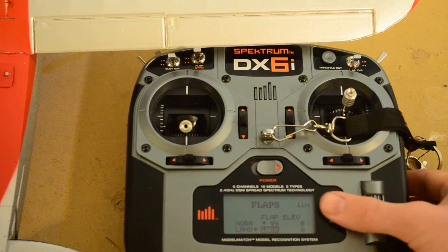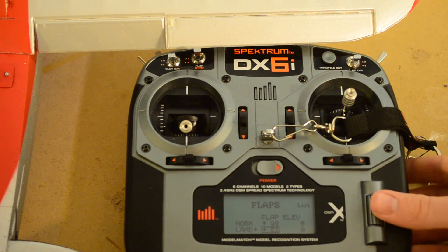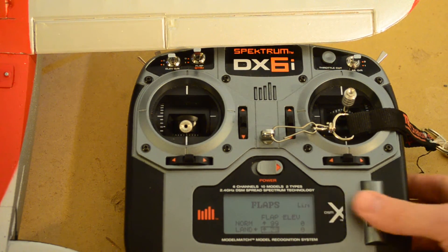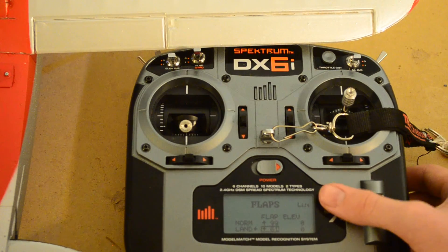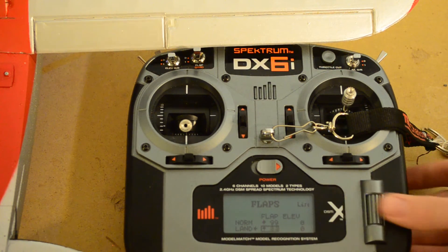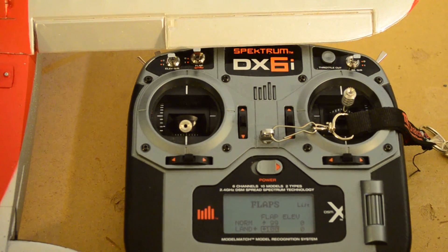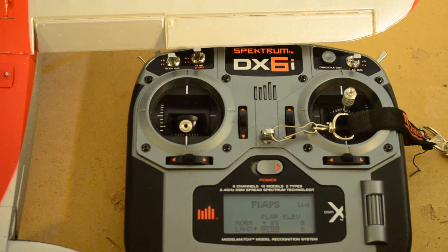You can see as I scroll through, it's giving me that sliding function. Even though it may not be as efficient as a slider where you can, with one turn of your finger, get 100% flaps, this really gives you a very fine selection rate. So if you want just a little bit of flaps, you can scroll the tiniest bit down and there you go. Or if you want to go all the way down, just scroll it through. The gradual deployment of the flaps helps with the adjustment of the airfoil — if you instantly deploy at 100%, it has a more adverse effect than slowly introducing the flaps.